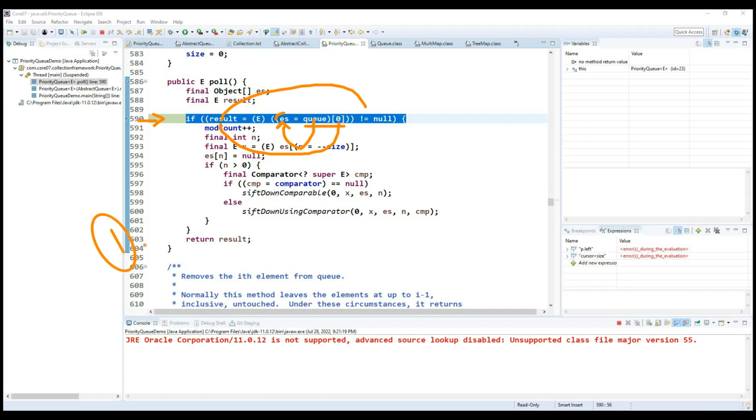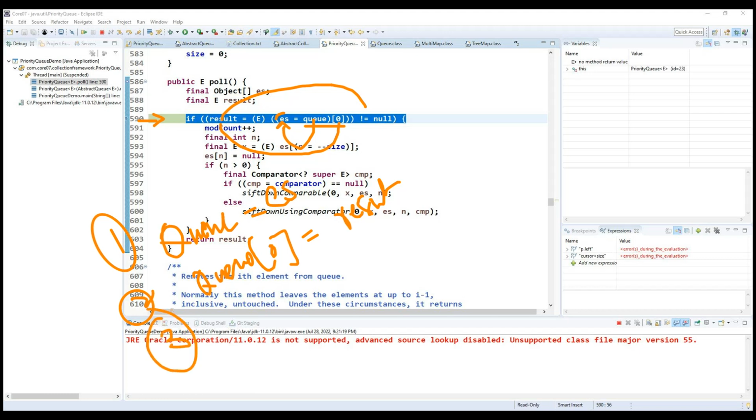So here, the first operation is, whatever the queue object we are having, I am trying to initialize into this particular es. First step. And the second step, whatever the record at the zero index location we are going to get, I am trying to set into this particular result here.